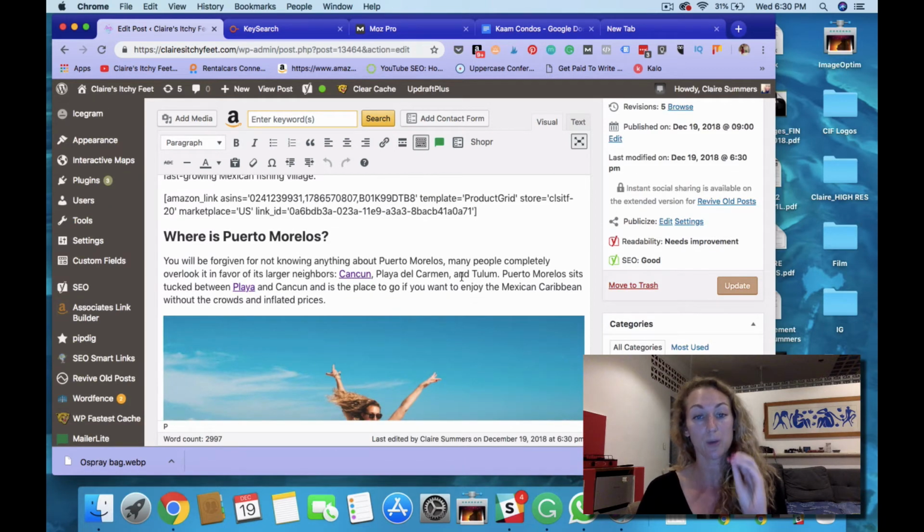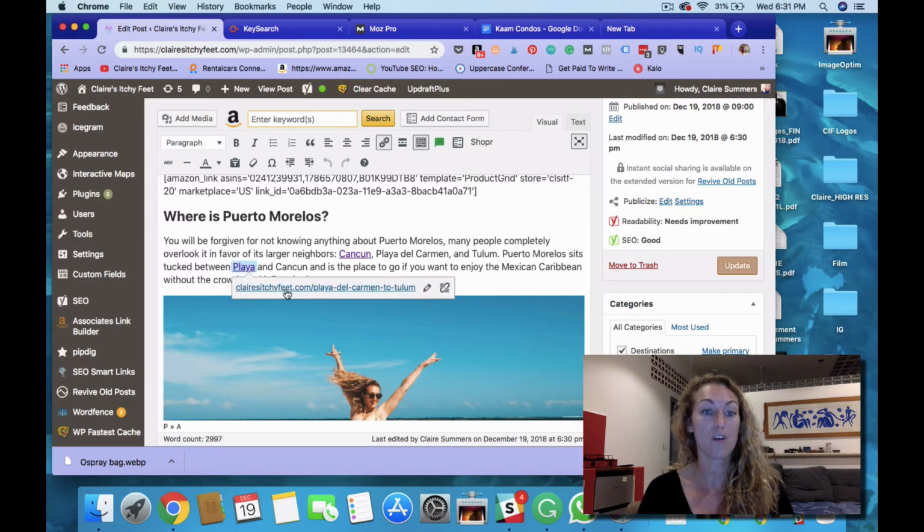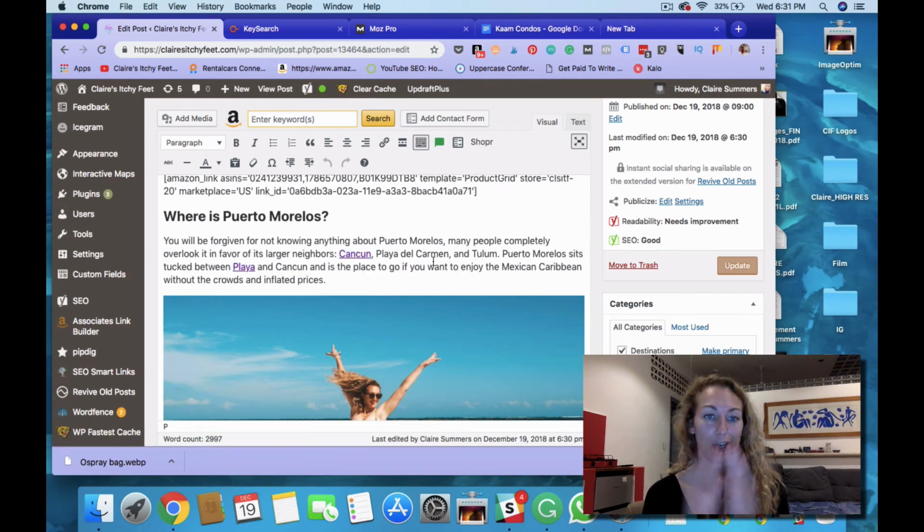And then once you have uploaded your article, go through some other blog posts. So all of my Mexico articles all link to each other. I have some cornerstone content, which is normally my big posts on where to stay and how to get from such and such to the airport. They normally become my cornerstone, and then everything else links into them, okay? So all of my Mexico articles link Playa del Carmen to Tulum, where to stay in Cancun. There's certain articles that all of my Mexico posts link to. And then I'm going to go and find other articles on Mexico and link it back up, okay?